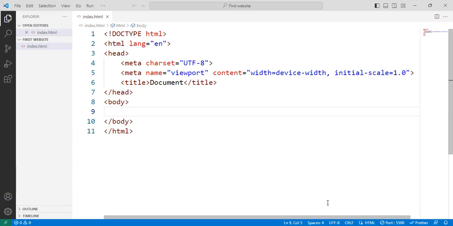So I'm going to explain everything. You can go back to your Visual Studio Code. Let me just explain a bit of what we are seeing here. So this first line, this doctype HTML, I told you is like a basic HTML structure. It is just telling the editor that what we are about to type is an HTML document. This second part is telling the editor that the language we are typing in is English.